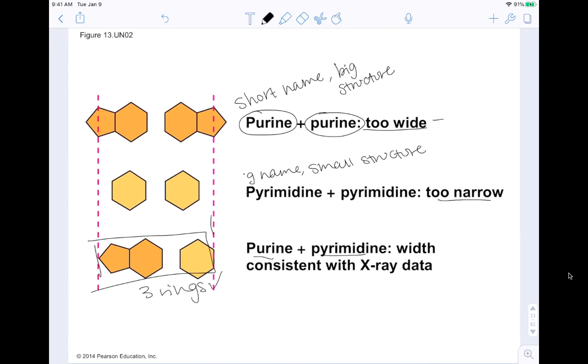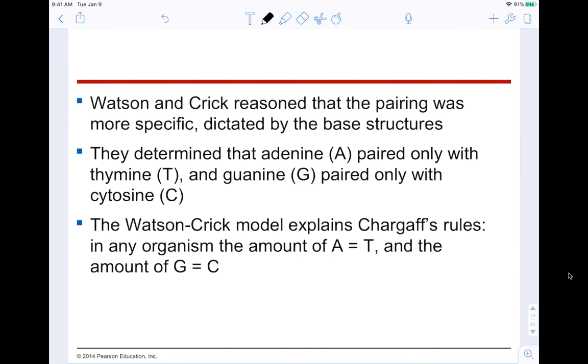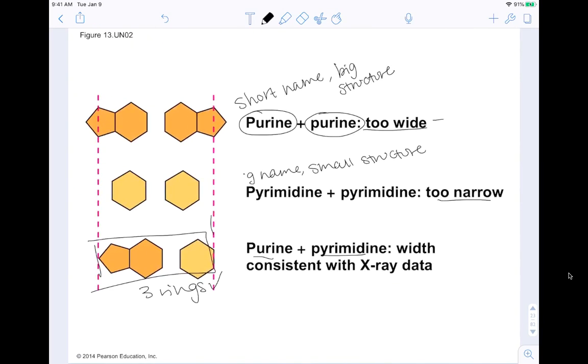So how can you remember purines and pyrimidines? I'll tell you. I went to Texas A&M for both of my degrees, and I like to think about Aggie rings. They are pure gold. I mean, they're not, but just go with it. They are, quote, pure gold. Aggie rings, pure gold. Purine equals AG, like pure Aggies. Okay, class of '14, woohoo. So I like to think pure Aggies, pure gold, okay?